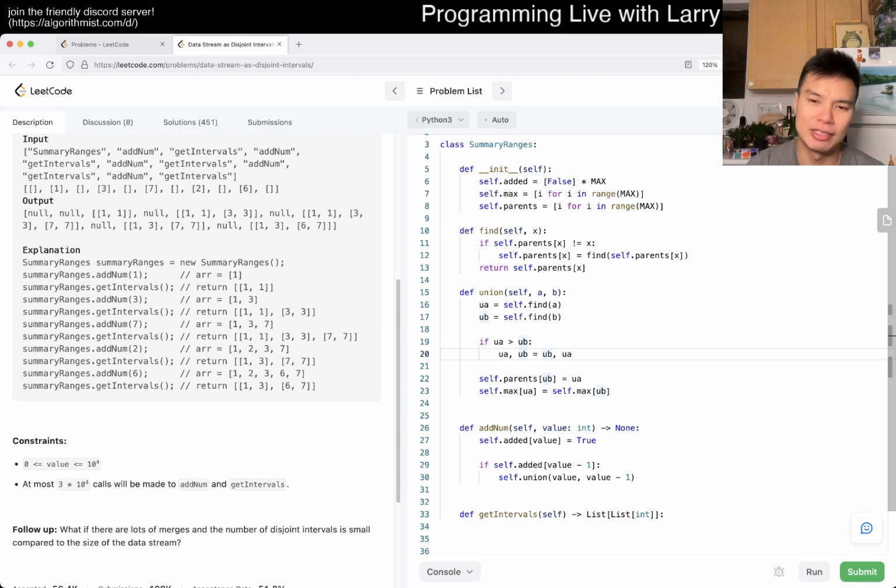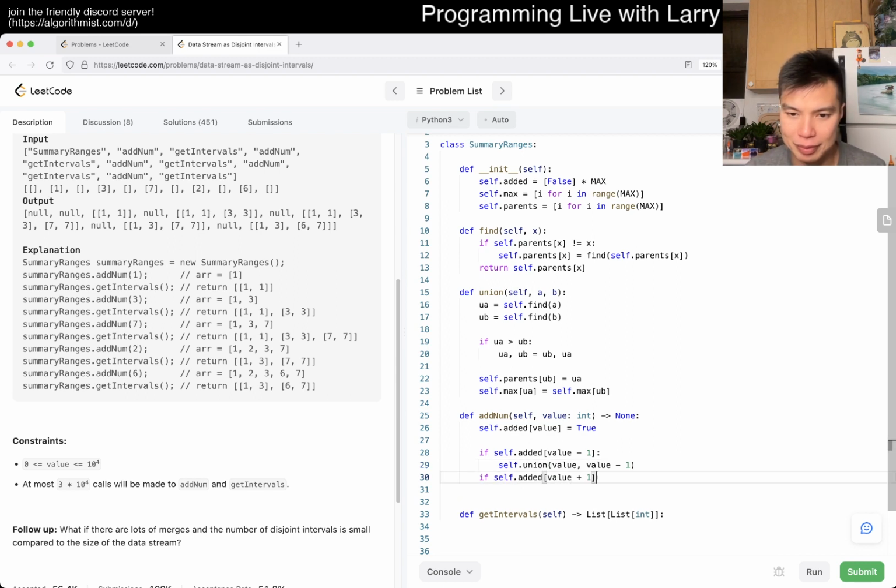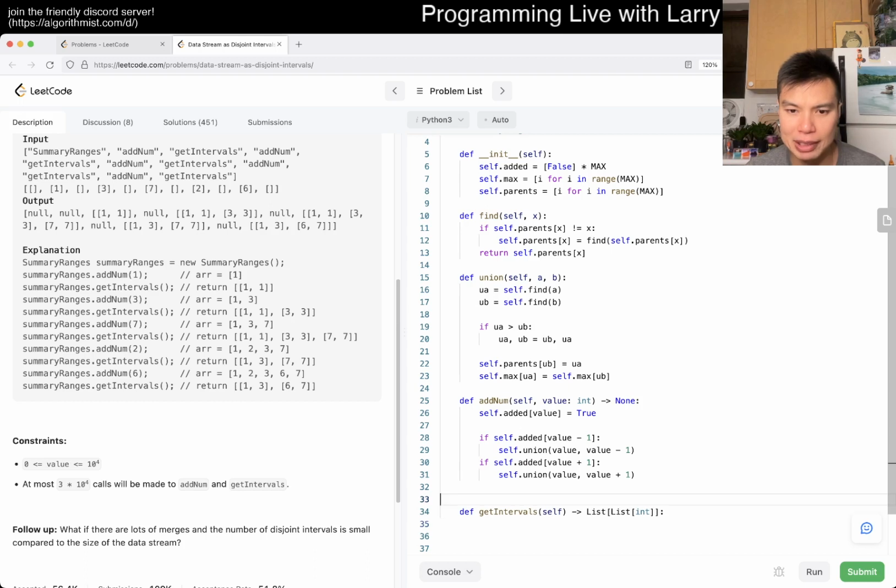I believe so. And UA is the smaller number, so then yeah. Here we set it to the max of UB because this is the rightmost. I don't know if this is quite correct, to be honest, so I will have to see if this is good. But this is my theory so far, or at least I think this is true. And that's pretty much it for this part.